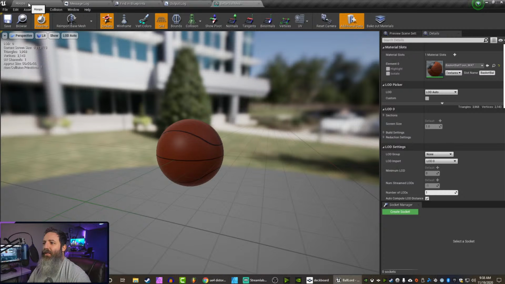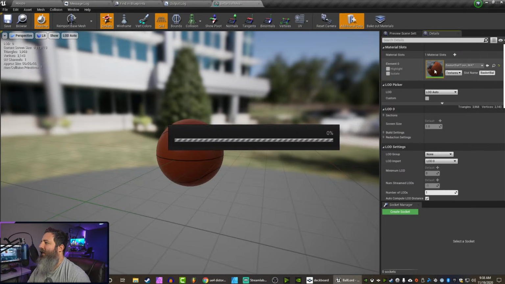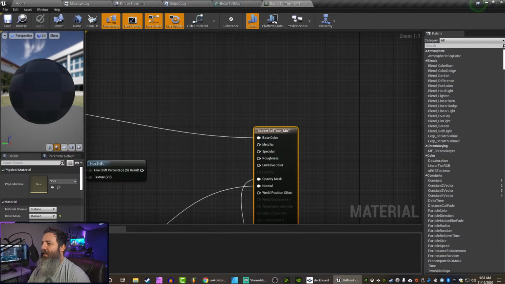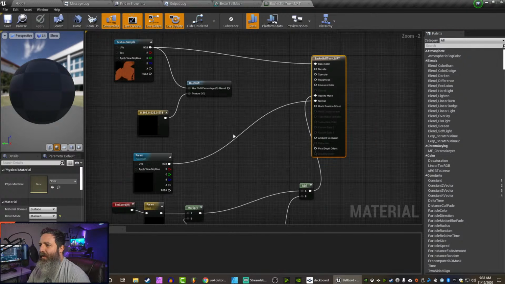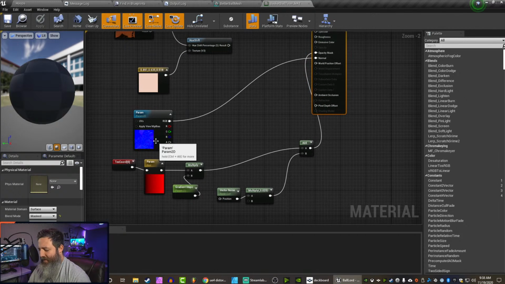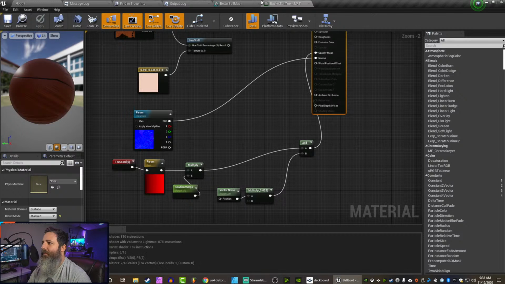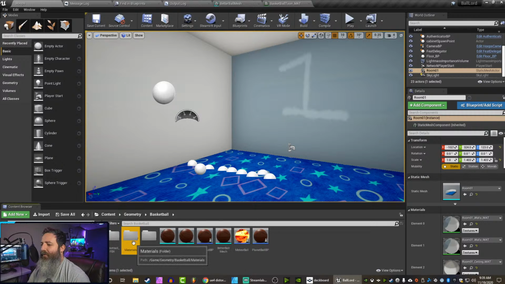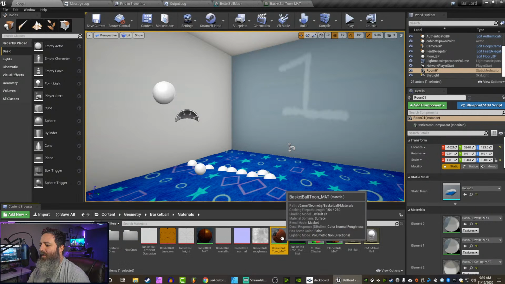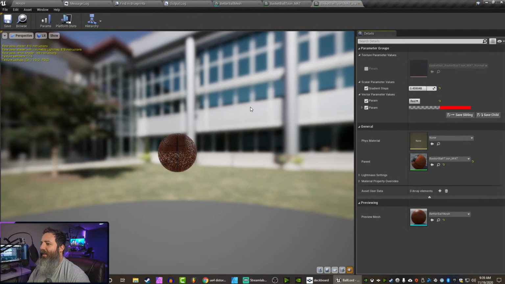Let's look at, here is our working material. So what I want to do here, let's create an instance so I can play with it. Tune mat, here's the instance. We already have it created. So here's a parameter, and then to modify it, it changes the opacity. But this is terrible. This is not what I'm going for. So I'm just going to keep playing with it.